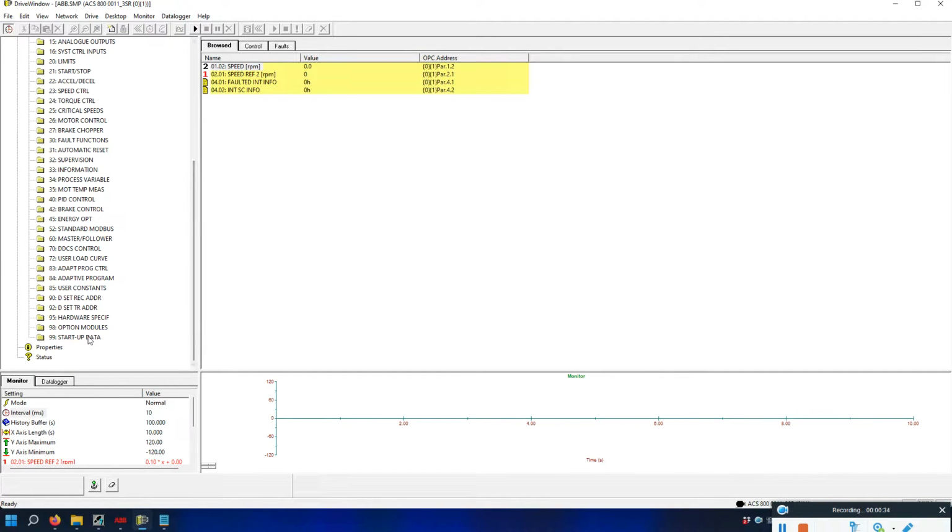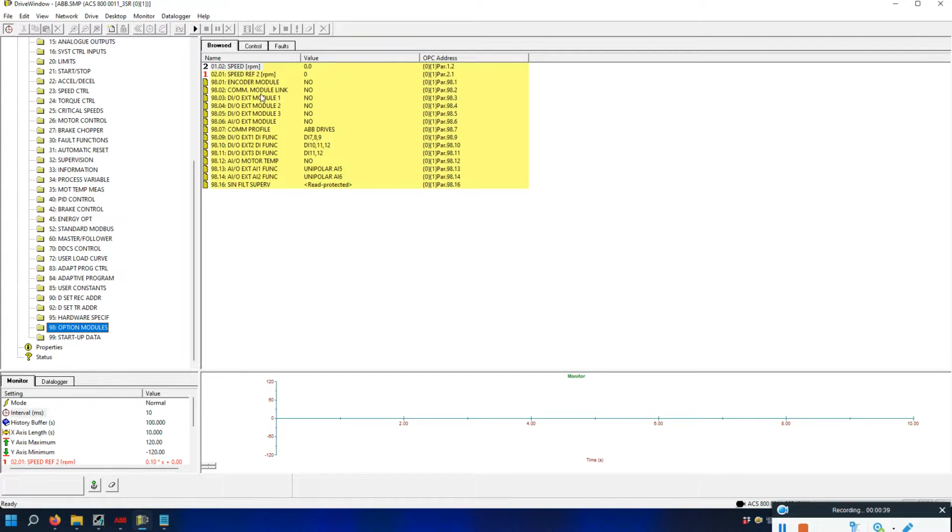So you need to go to 98 group and you need to define the field bus. We are using RPBA field bus controller for communicating with profibus. Okay, so let's select field bus and make sure this is in ABB drives, because if you select others this will change the complete status word and control word structure. So always select this.